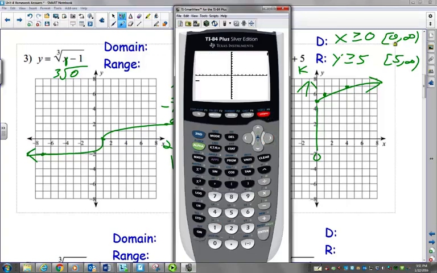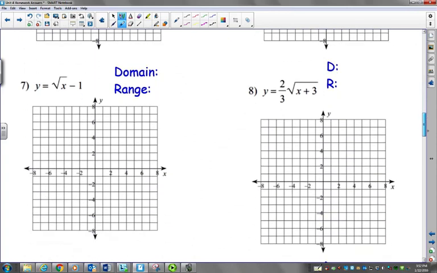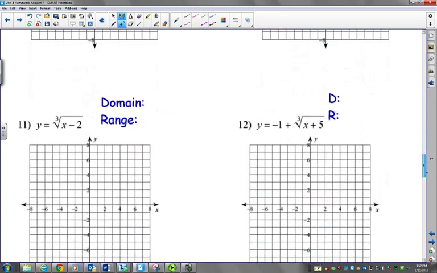And it's freezing on me. But just trust me, it does go all the way. I need to restart my computer. It does go all the way through at that value there at 1. And then carries on going upwards. Alrighty? And so that's how you do those ones. So try doing each of those using your calculator there. And yeah, looks like there's lots of graphing.